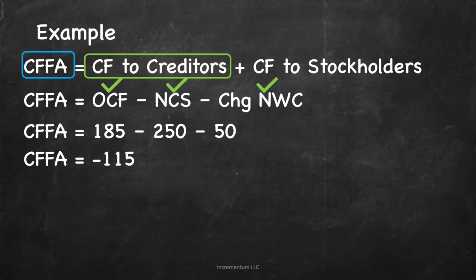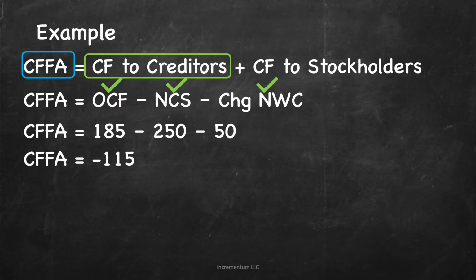If we look at the third term, change in net working capital means that we would have invested more in things like inventory and accounts receivable, and in this case, we invested an additional $50. So that's another cash outflow for us. So cash flow from assets is even more negative. So that's how we end up with this negative $115. In this case, it came from us spending more on net capital spending and change in net working capital than we made in our firm's general operations. Now, we've said in a previous video that it's possible for operating cash flow to be negative if we end up having a loss for the year.